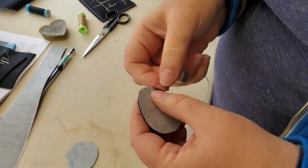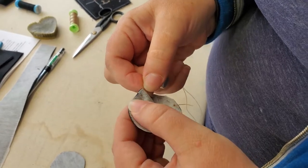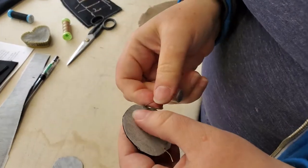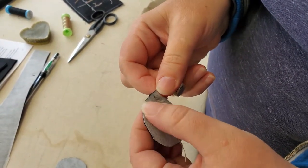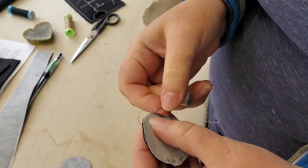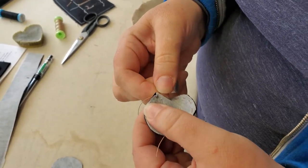This iron-on interfacing method also works if you're working with a twill fabric because the twill will unweave itself and it gives you a nice cut edge, more stability. Or if you need to bulk up your fabric, it'll help that too. You could add more layers than just the one.